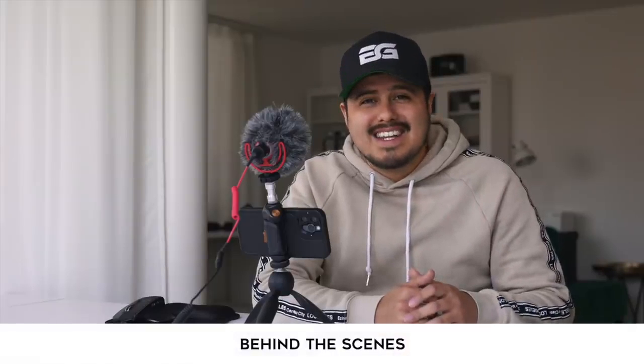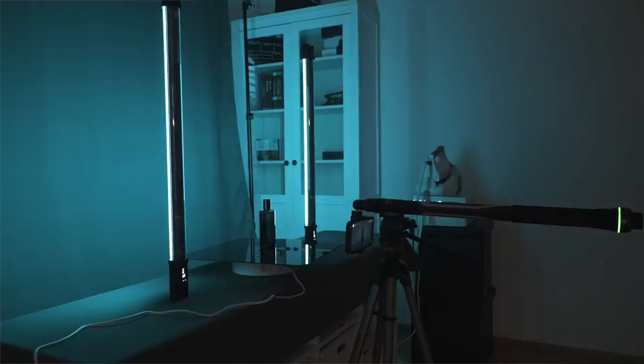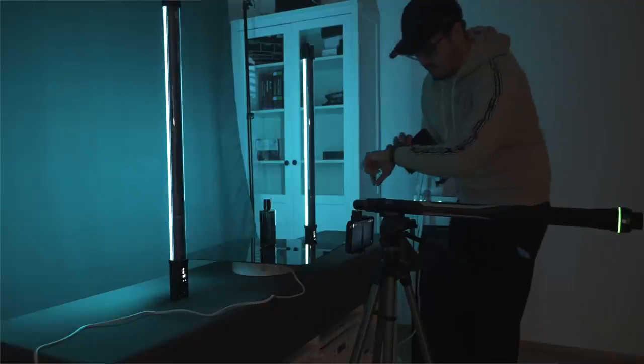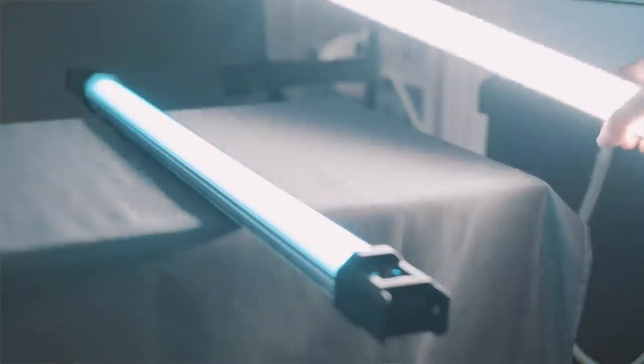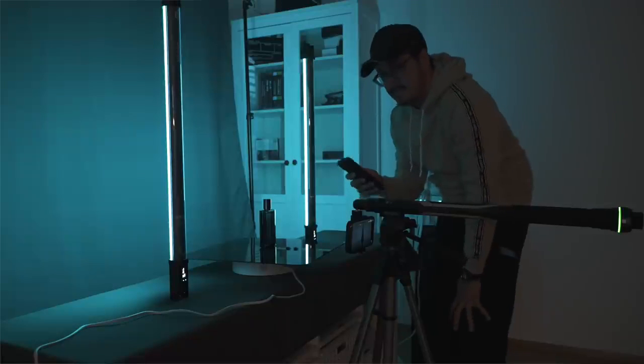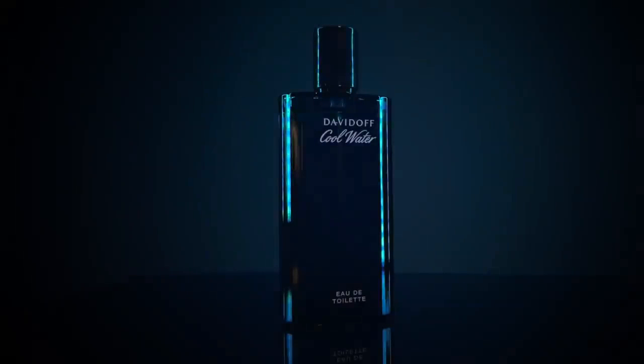Let's now move on to the behind-the-scenes, where I will give you five tips on how to shoot a product video creatively. Tip number one is to light for reflections. For the first shot, I placed the light on the opposite side and positioned it so that the light would reflect off the object. Since the product is so translucent, you really have to think about where to position the light. Work around the object and look for reflections — this gives the product more structure and depth. I set both lights to blue to bring out the blue colors of the product, then used the app to turn each light on to create a light-revealing effect.